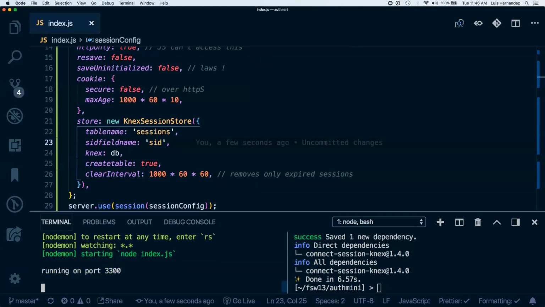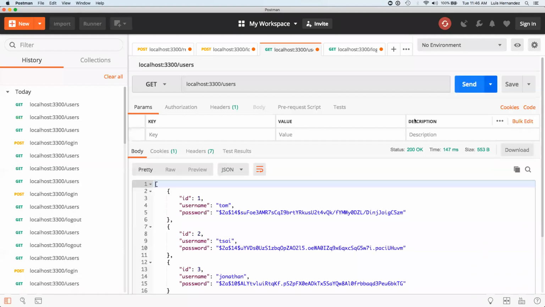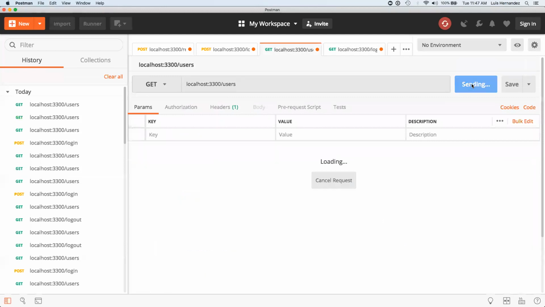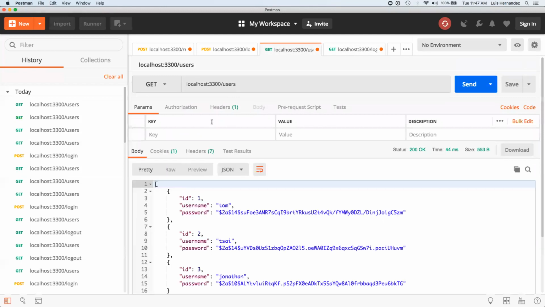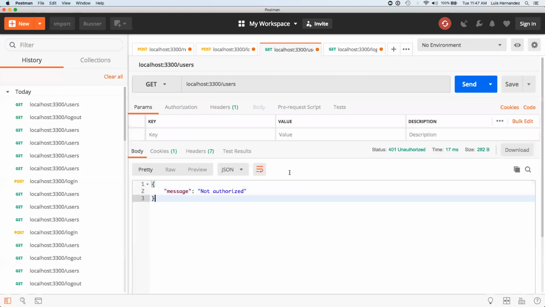What happened before is that I had no access to the users anymore because the memory got wiped out on the server. What happens now, though, is that it's going to do a search on the database. And since the database is persistent, we're still logged in. And we're going to remain logged in for as long as the cookie is valid, or we hit log out. We can manually log out. But this is going to remain logged in because we still have that valid cookie there. Now, if we log out, go back to the users. Excellent. You're not authorized now.